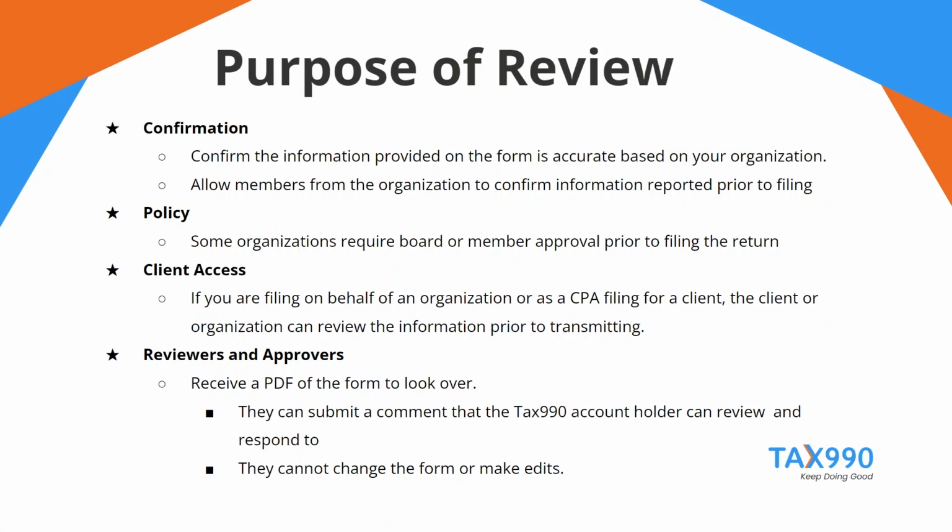Tax 990 does offer the option to file returns as a paid preparer. So a CPA or an accountant could file the return on behalf of an organization. And the reviewer and approver process for those types of clients allows the preparer, the CPA or the accountant, to share the return with their client, the organization that they're filing on behalf of, before transmitting it. So it's just giving the client an opportunity to review before transmitting.